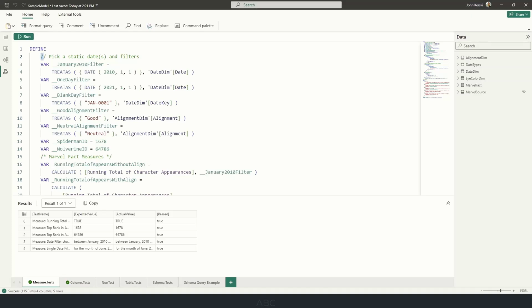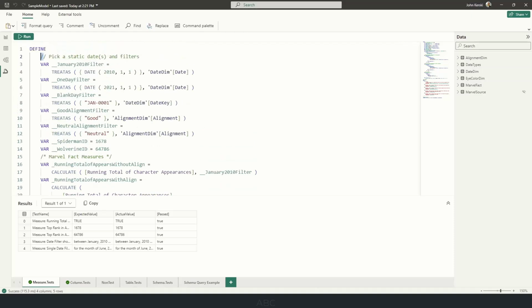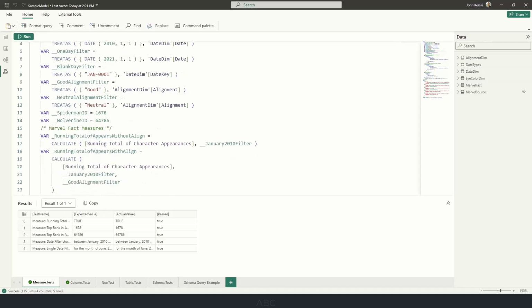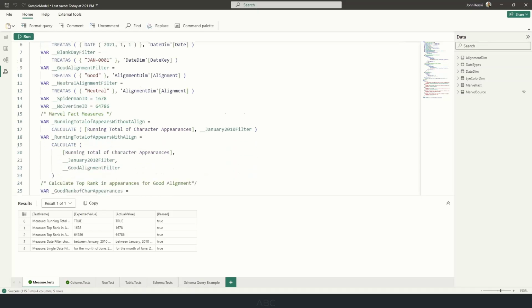Now, in each test file is a set of precursors or setup that is establishing the test cases. And in this example, I have a set of measures that are in the model that I want to apply under certain filters. Now, I didn't necessarily come up with all this DAX myself. I leveraged the performance analyzer and copy the DAX that comes out of certain visuals that get built and apply that to the DAX files here.